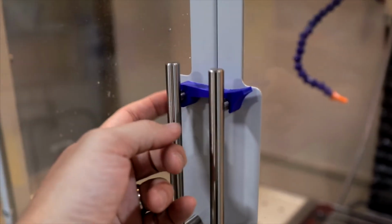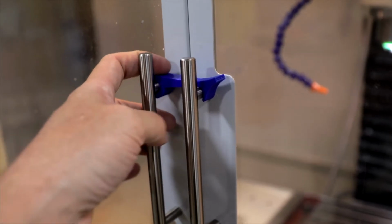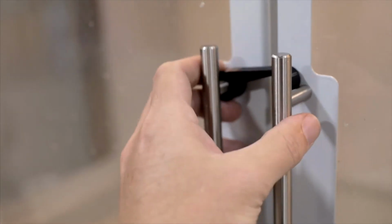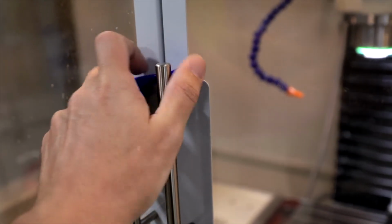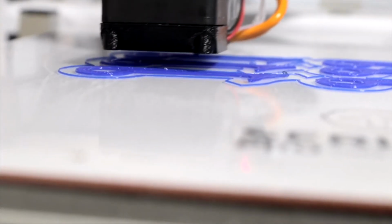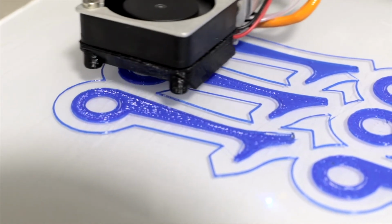The first iteration did not have a complete circle on this side, so it had the ability to pop off if you didn't want it. And then the second one didn't have this thumb piece, and one of the gentlemen who is working here is an amputee and only has one hand, so giving him a little thumb latch so that he could operate that with one hand easily was kind of the third iteration. It's just about designing things that work for the purpose that you're designing them.